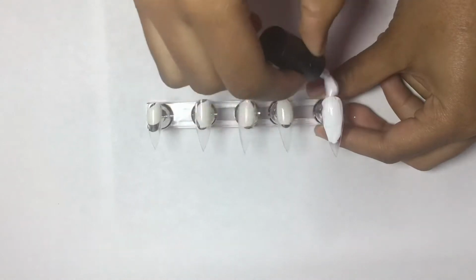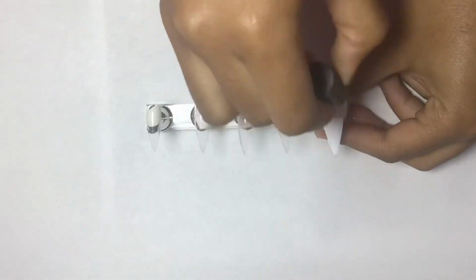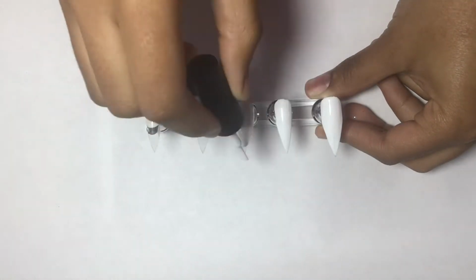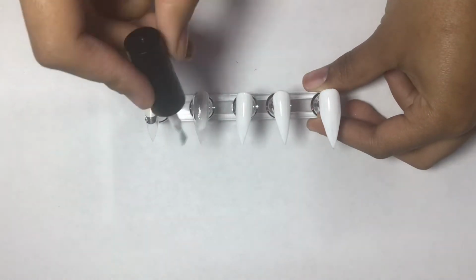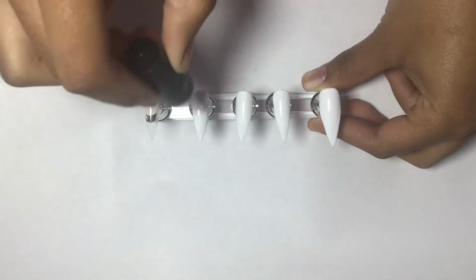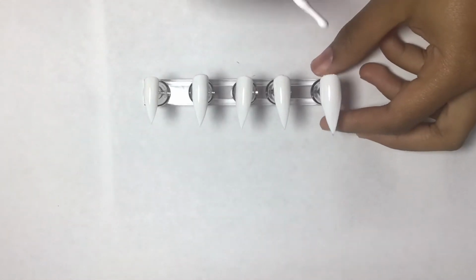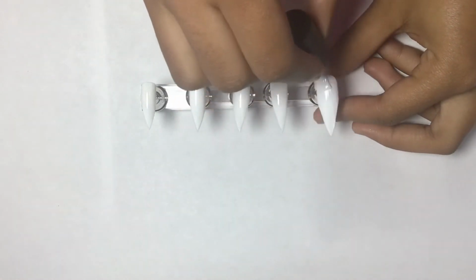So I'm now starting with my first layer of white gel polish. So I'm now going to start with my second layer of gel polish and then I'm going to start with the glitter.